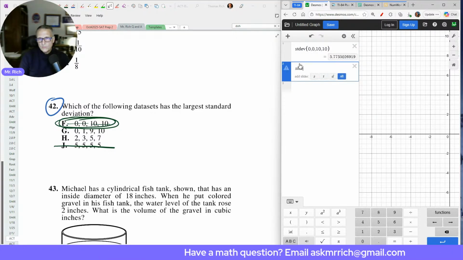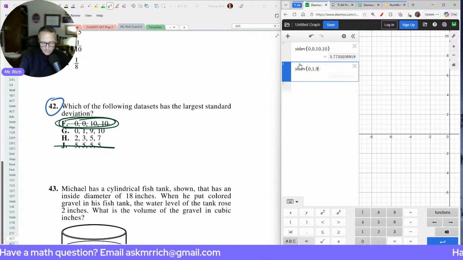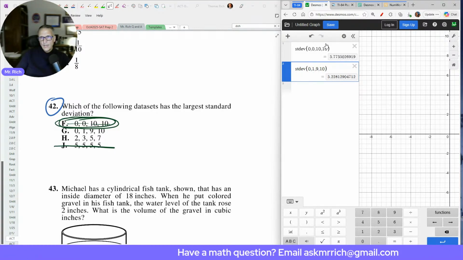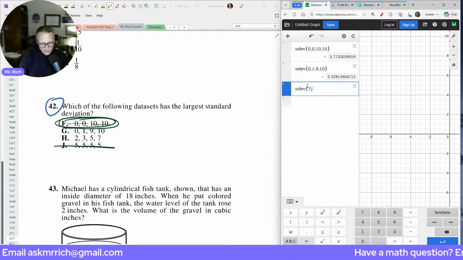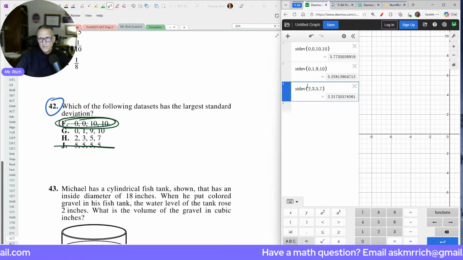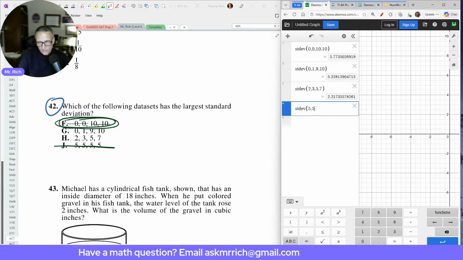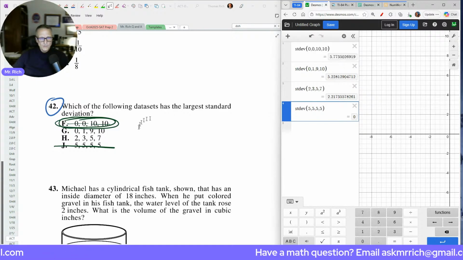If you do the standard deviation for 0 and 1, I'm putting just commas in between each of the data sets, it's got a slightly lower standard deviation because it's not spread out as much as those 4 numbers are from each other. And then you could also see that the standard deviation here is 2, 3, 5, 7. That's even lower. And then standard deviation, when there is no deviation, they're all 5s. You can see the standard deviation there is 0. Okay, so it does have some statistical features in it.